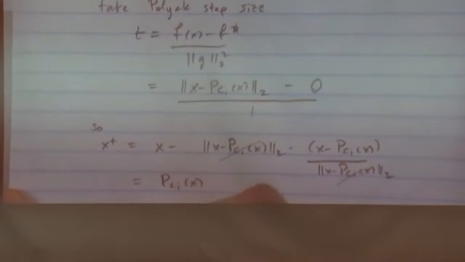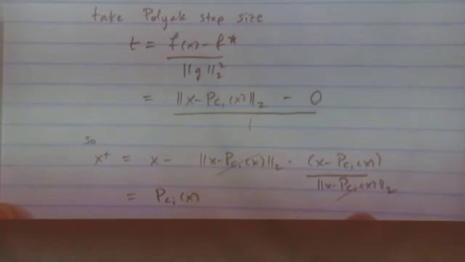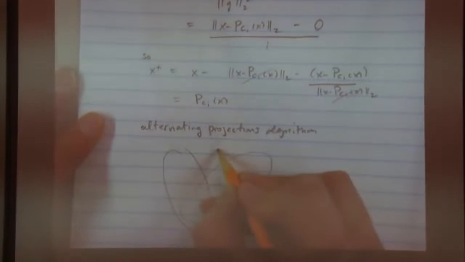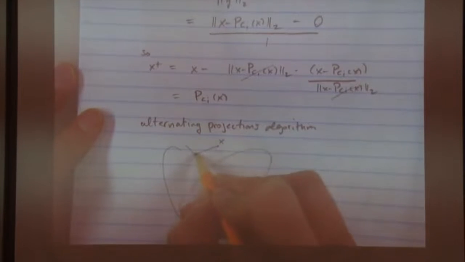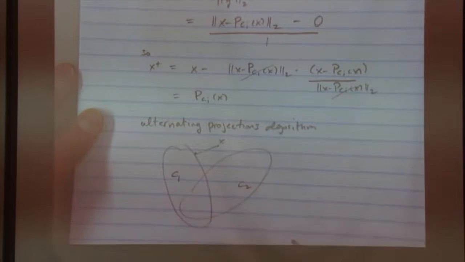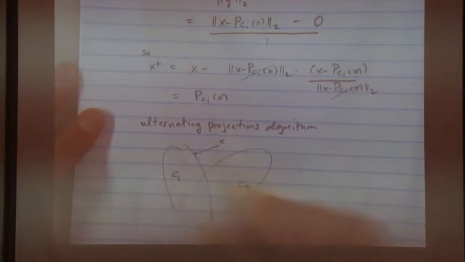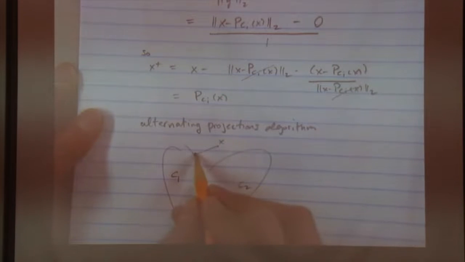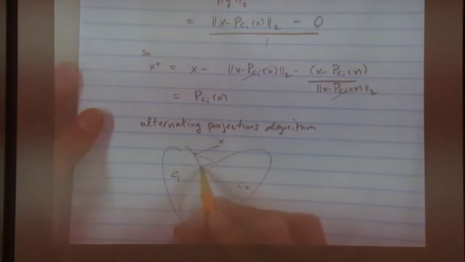That's just an alternating, it's called the alternating projections algorithm. So this is quite an old algorithm itself. Right, for two sets, it just looks like this. Suppose we wanted to find the intersection between those two sets. We just start with some x. We project onto say C1, because suppose C1 was farthest from x. Then the next step, C2 is going to be farthest from x, right? Because the distance between C1 and x is 0. So we project onto C2, project onto C1, project onto C2, etc. until we find a point in their intersection.